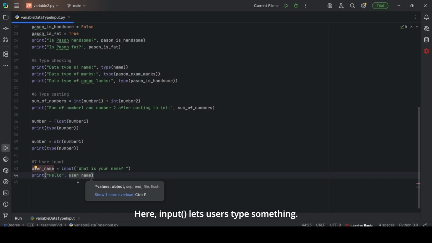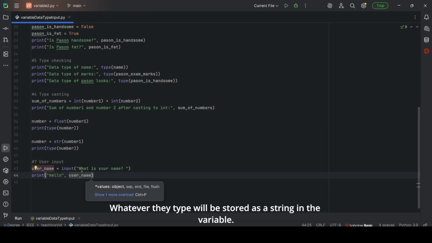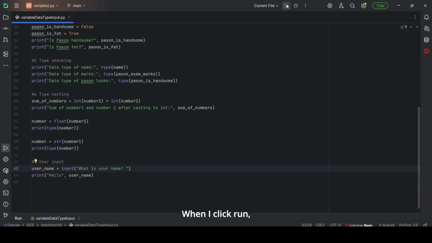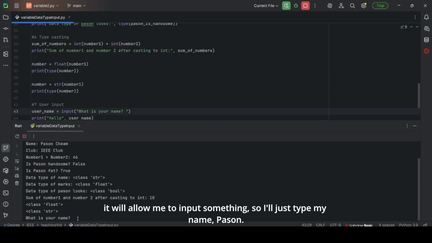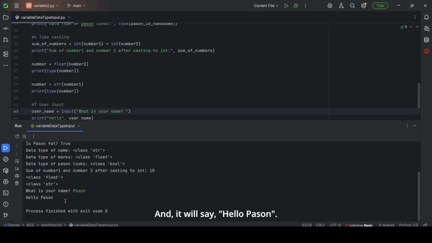Here, input lets users type something. Whatever they type will be stored as a string in the variable. When I click run, it will allow me to input something, so I just type my name, Python, and it will say hello Python.